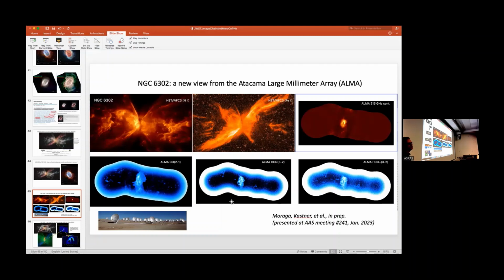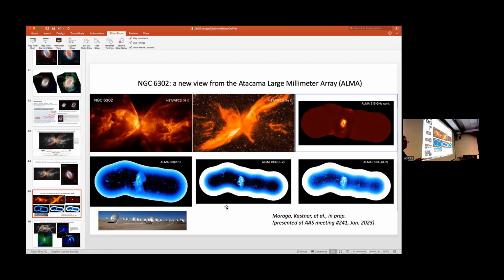You can use up to 62 radio telescopes. You can point those telescopes all at the same object at the same time, and you are essentially synthesizing a much larger radio telescope. The individual telescopes can be spread over tens of kilometers across this plateau.